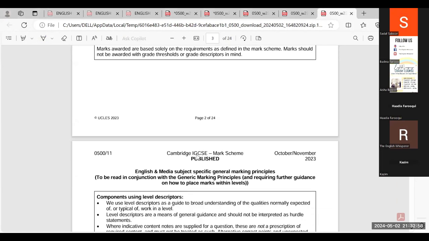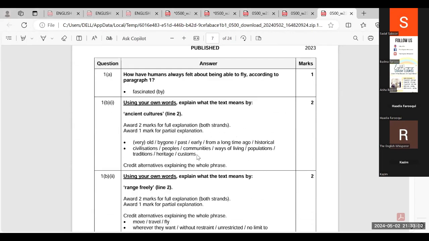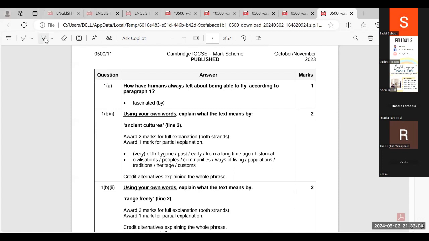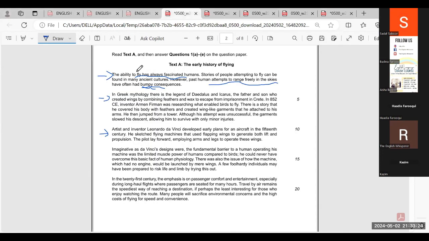If you look at the marking scheme, the key word that they are giving you marks for, they've literally just written the singular word. How did they feel about it? They felt absolutely amazed. Wonderful. Now, all of these answers will be marked correct, but why waste time thinking about it? The actual idea is in the text. So just write it, pick it up from the text. It literally says it over here. It's an explicit meaning question.